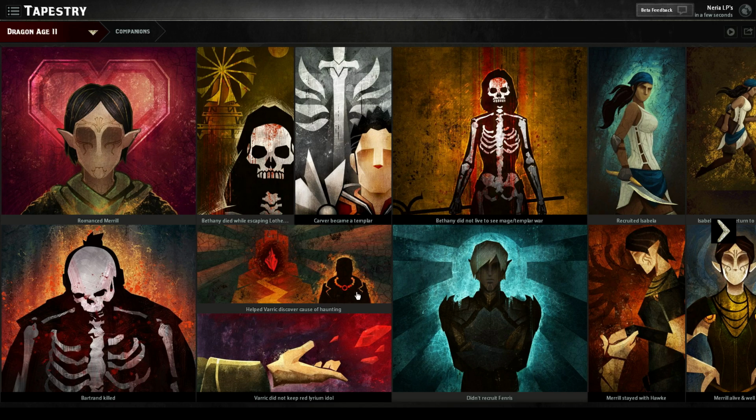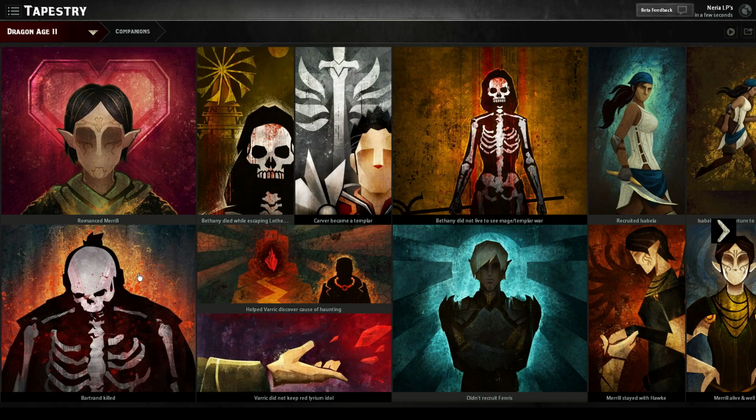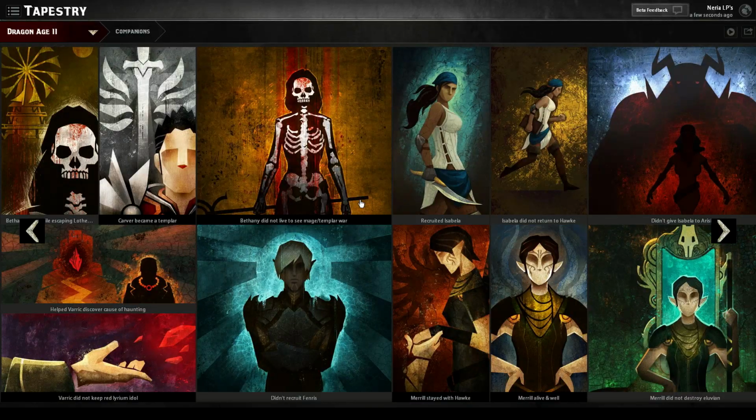We helped Varric discover the cause of the haunting. So Bartrand's mansion in Hightown was haunted, and we sought that out for him. So we did a side quest. Varric did not keep the Red Lyrium idol. We convinced him to get rid of it, to not go insane. Bethany did not live to see the Mage Templar War at the end of Dragon Age 2.